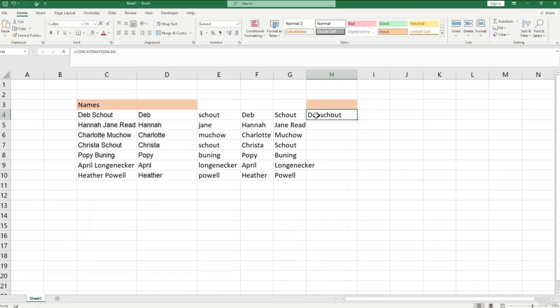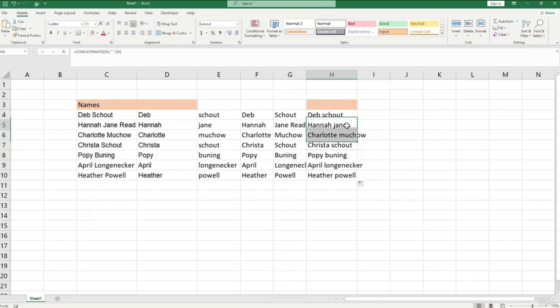but here we can see it doesn't have any space. So how can I do that? I'm going to use a slightly different format. I'm going to put in quotes, then a space, then quotes, then hit enter. Now you can see it's separated. Okay, let's drag down and it gives you the names.